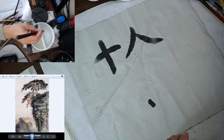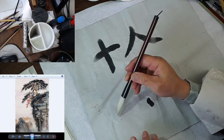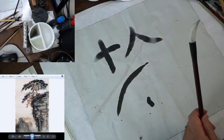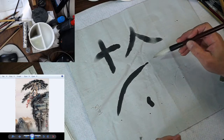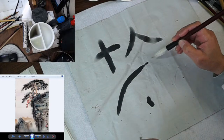Here's the reason, especially with this brush. When you draw something like this, just draw an orchid. If you haven't seen an orchid before, look at my background. There's an orchid right behind me there. You can see the elegant leaf, right? We can do that in one calligraphy stroke in Chinese brush painting. And this is a good testing stroke to see if the brush is good or bad. If the brush springs back, it's always good.